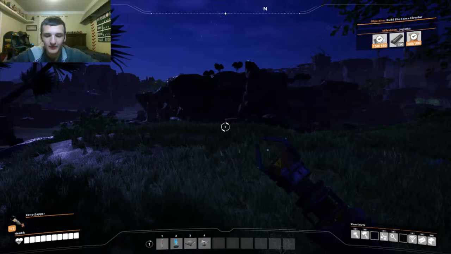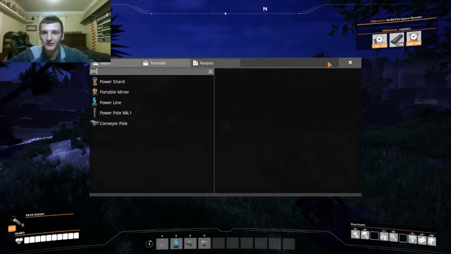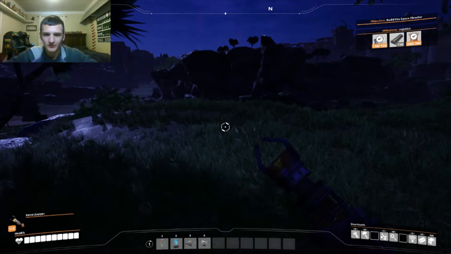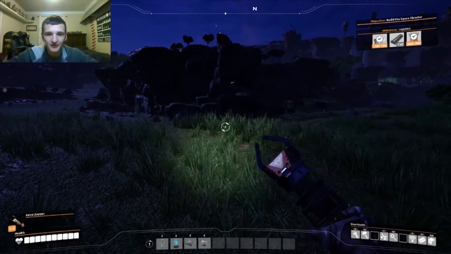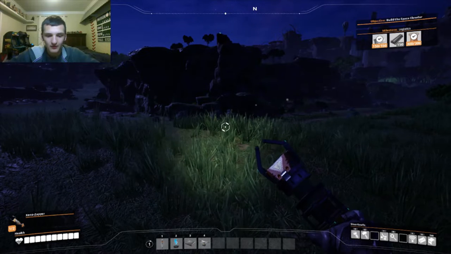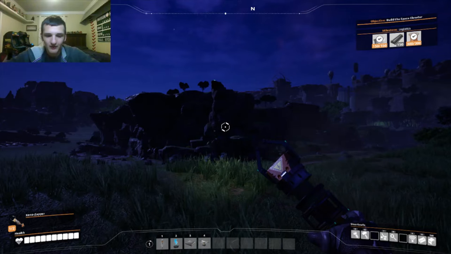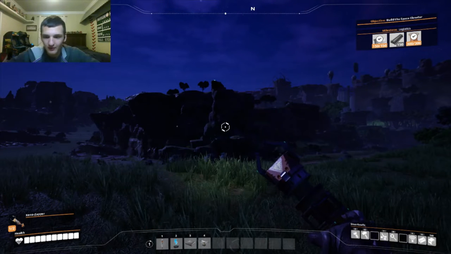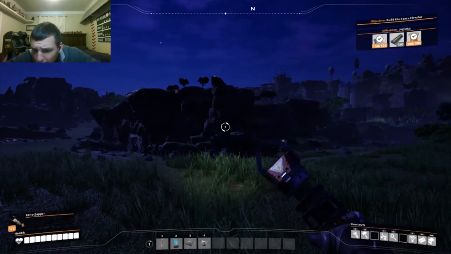I forgot all my controls. Oh, that's useless. Useless too. Oh, B is my flashlight! F. Oh. I forgot everything. Okay, let me look at the bottom right, so... V?